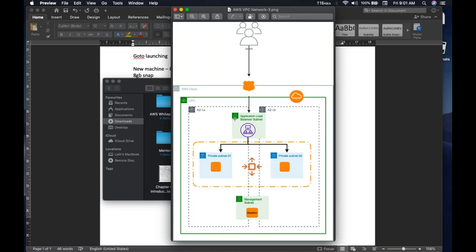Okay, so far if we are trying to put a public and private combination like I did yesterday, I will only be able to access my services. Yes, because the communication is happening between two different private IPs. You are connecting via private IP. That's why you were able to connect. But even if you have an internet connection in the public subnet, you were not able to download any package because your instance does not have any public IP.